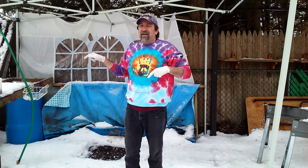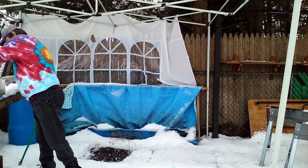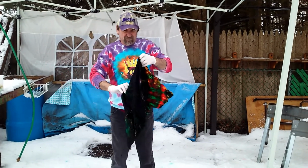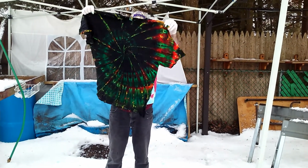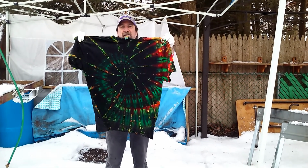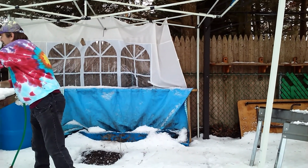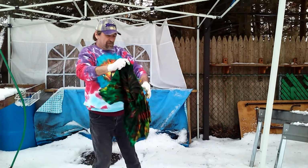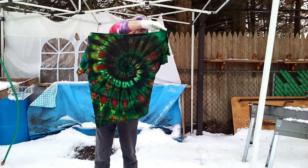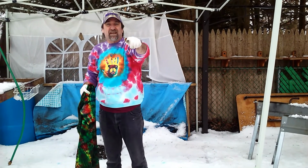Alright, we're going to do the snowball tie-dye. We're going to open them up, check them out. They look a little bit dark now, but once we rinse them out and throw them in the washer, they're going to look awesome. Here's the second one. So let's take them inside, rinse them out, throw them in the washer, so stay tuned.